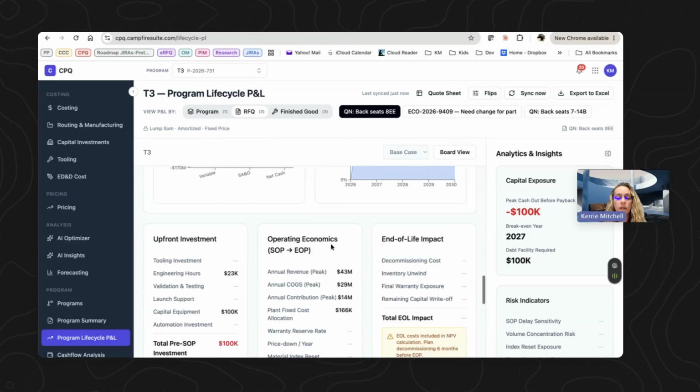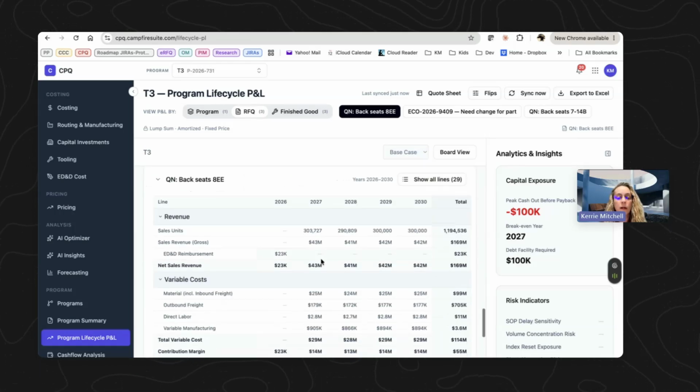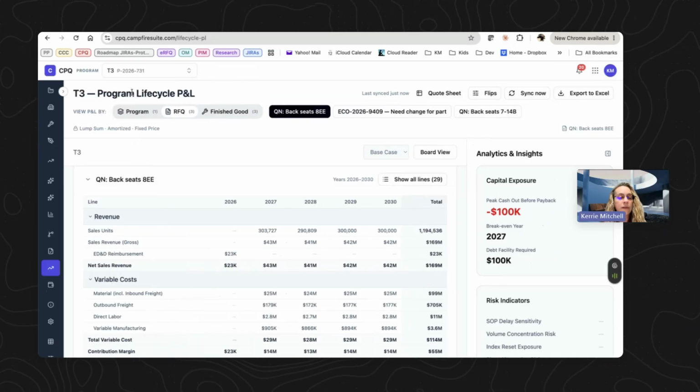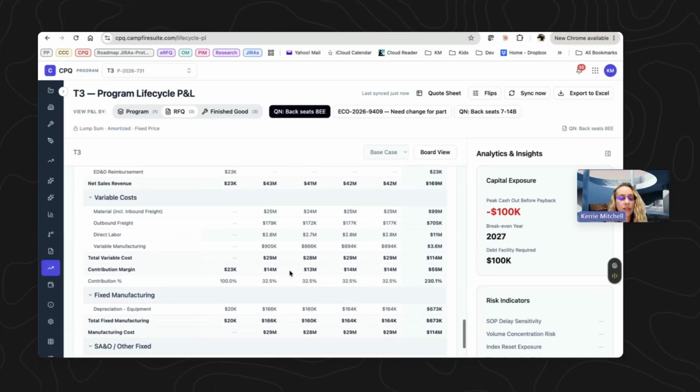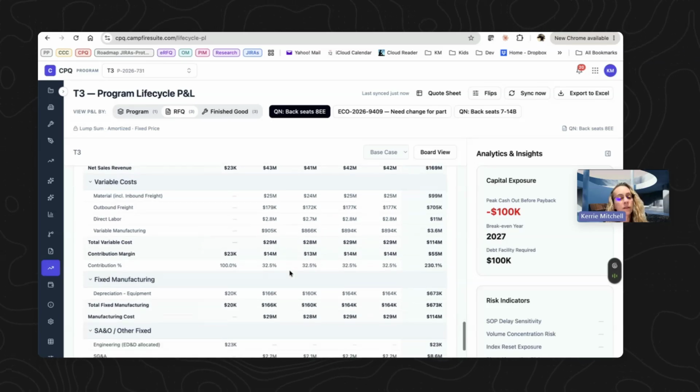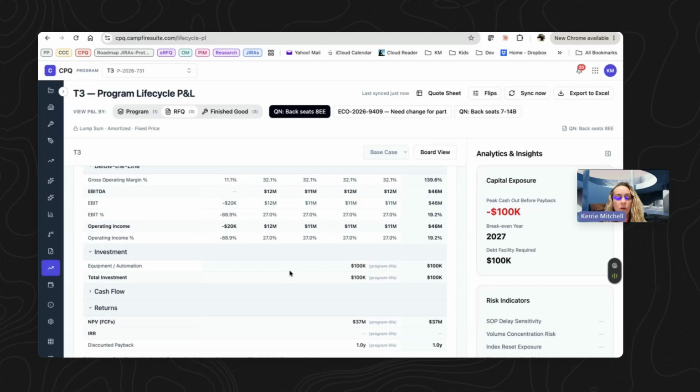And I'm getting to the cool part, and any upfront investment would show here in operating economics, but it's your P&L. So I'm going to just maximize the screen a little bit. So I'm closing this left navigation here so you can see a little bit better. So here's my volume that I brought in to the CPQ, and my revenue automatically calculating from the price that I just put in, my ED&D that I'm going to be spending in the first year, and my variable costs. This is, again, your standard P&L automatically with all the values filled in for you. So you can do some analysis to see if this is going in the direction that you want.